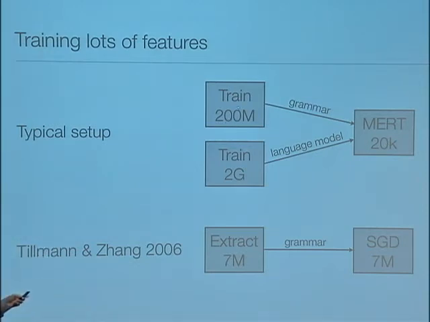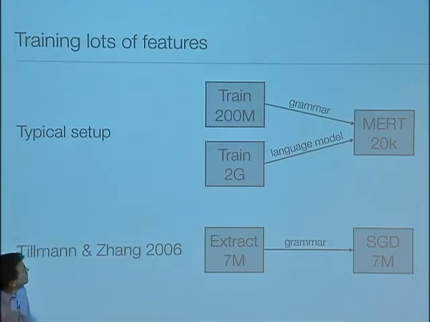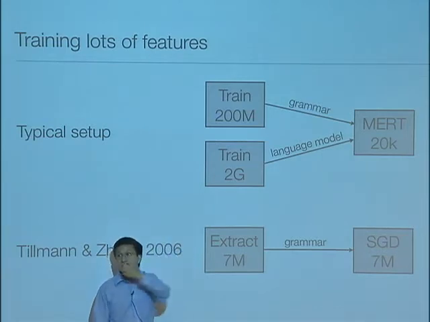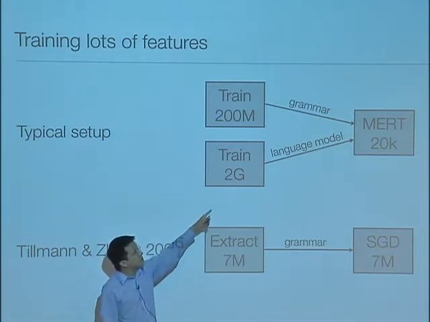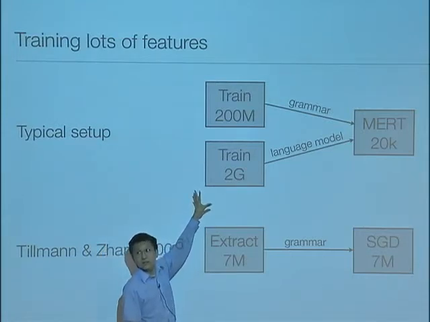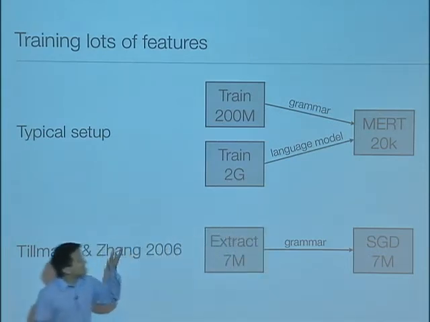Wonderful. Okay. So we have this training data, typically like 150 to 250 million words. This is parallel text. And we get our grammar from it. I should watch out not to blind anyone now. This is kind of dangerous. We get our phrase table or our grammar with various probabilities associated with it. And then there'll be a much larger monolingual corpus. These days, they're pushing 2 billion or more words. And a language model will be trained from this monolingual corpus. And then those models, generative models that were learned from those data, will be fed into MERT as features of the model. And these systems are very, very large.